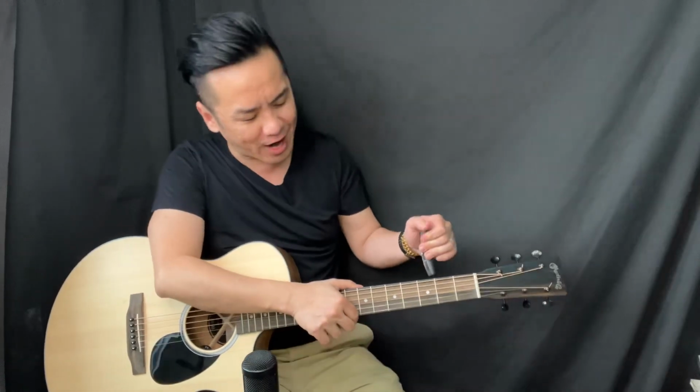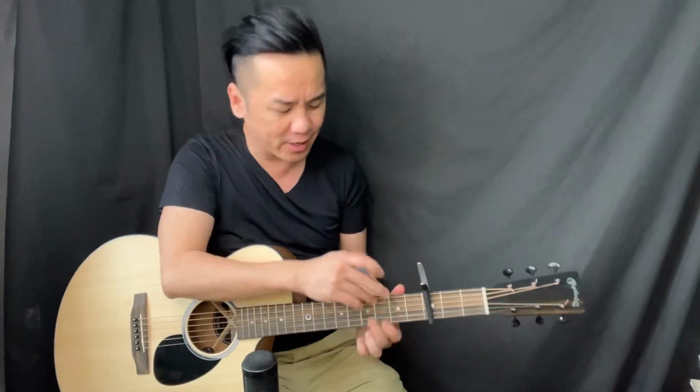Beautiful sounding 1152 custom light, and it doesn't sound tinny, right? Agree? Doesn't sound tinny at all, right? I mean, it's a beautiful sounding guitar.